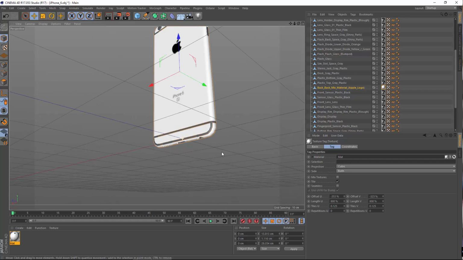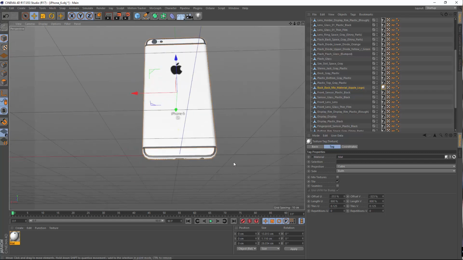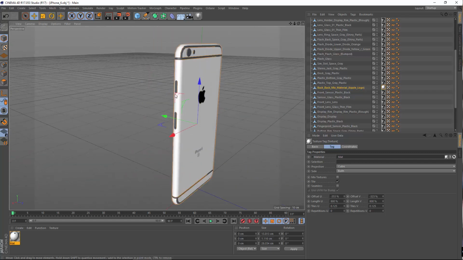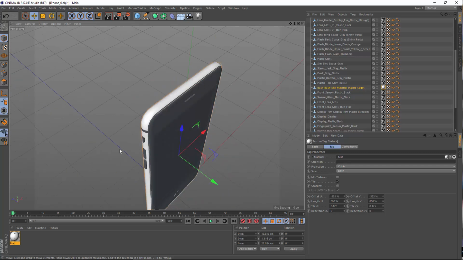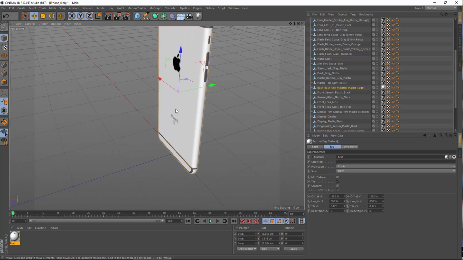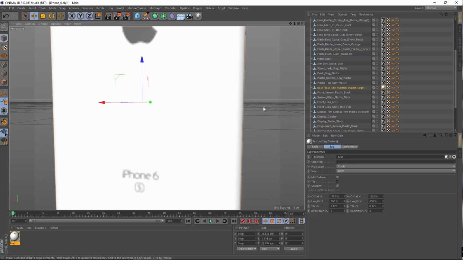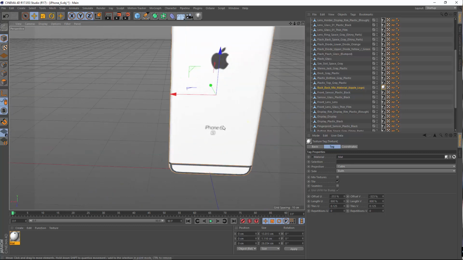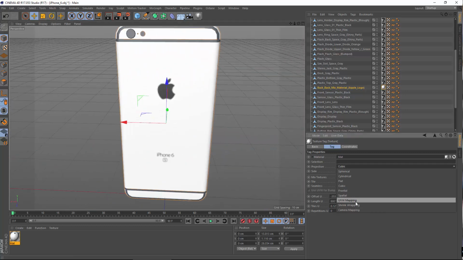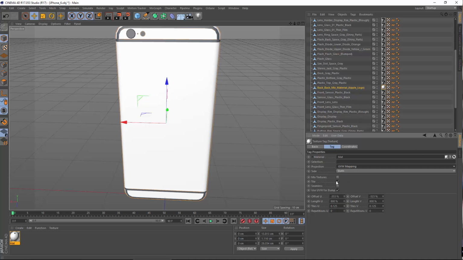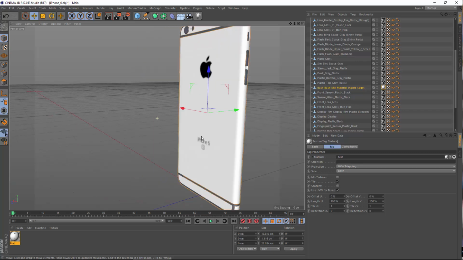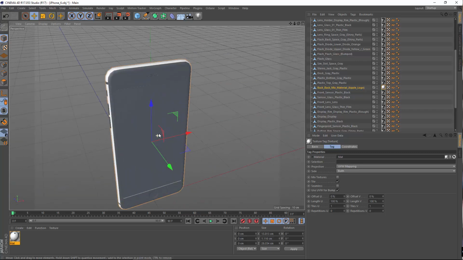And because it's so big, we don't have any repetitions here on the sides or anywhere else, which is really important for us as well. But as you can see, you can also do this with cubic mapping if you want to. But I will just simply bring this back to UV mapping because this was perfectly unrolled already. Bring all those values back to zero, so zero them out by just simply right clicking on those little arrows, and we have our logo and everything looks perfect.